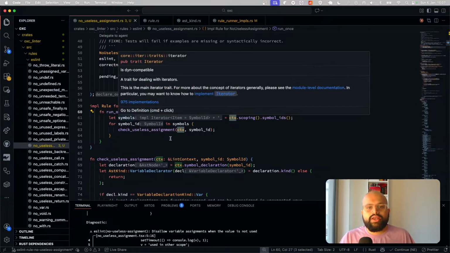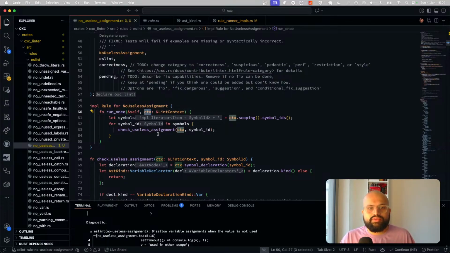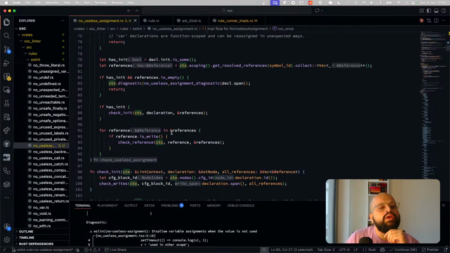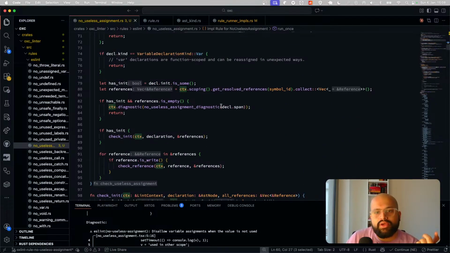So finally, you have this context API, which lets you access different parts of the syntax tree and do different things on top of it, to be able to implement certain logic that your rule wants to check. And one of these APIs, under scoping, is called resolved references.